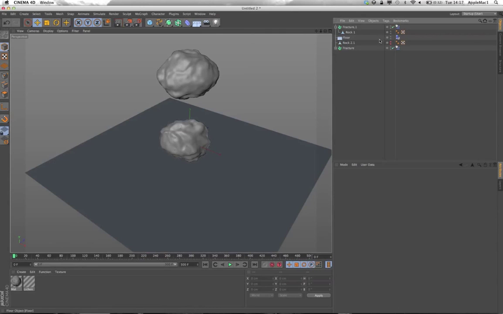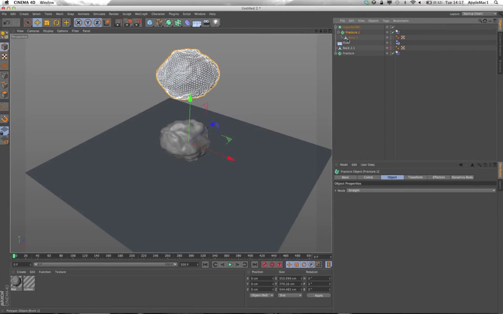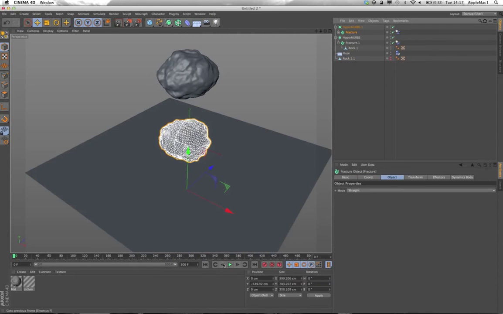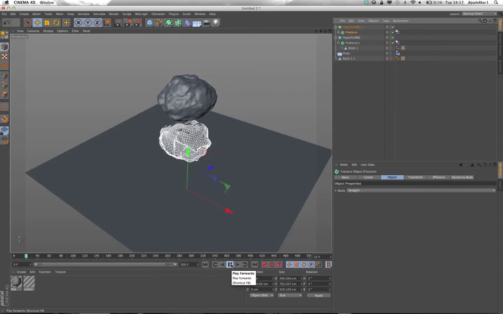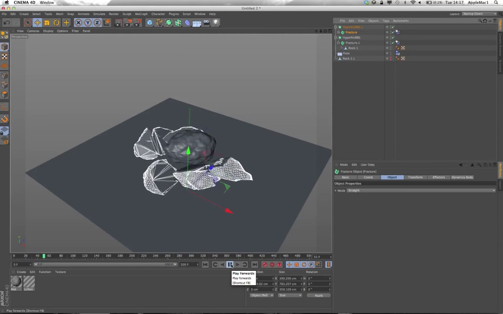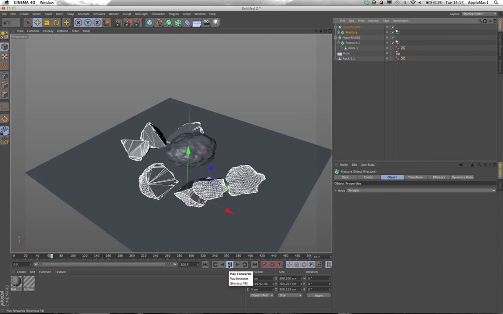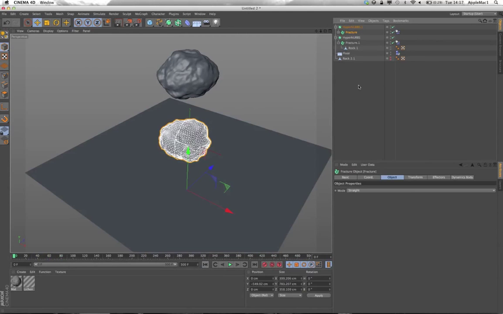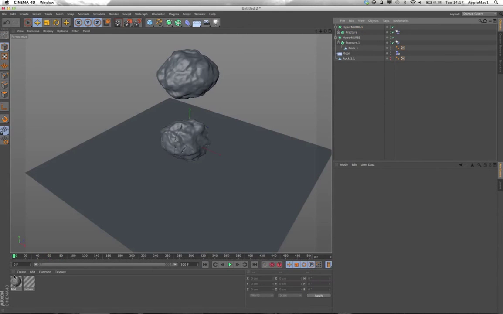What we're going to do is apply hyperNURBS to each of these fractures. Obviously you can see what that's doing to our render time. The good thing is that you can switch these off when you're in the editor. When you're in the renderer, obviously you want them on.